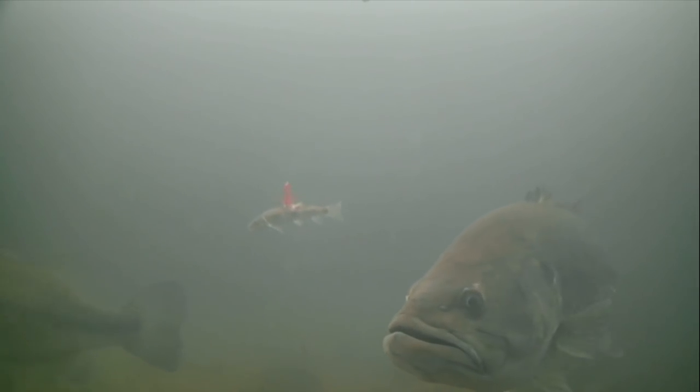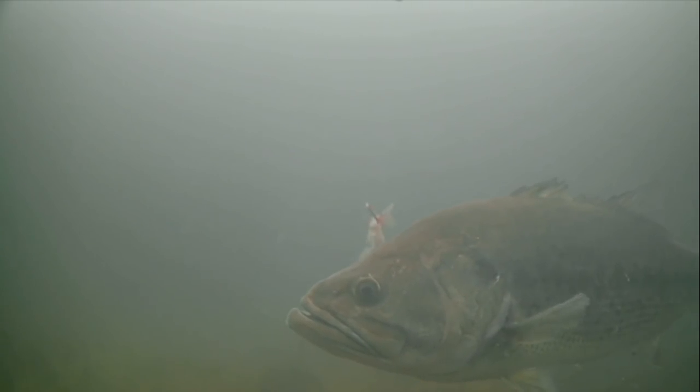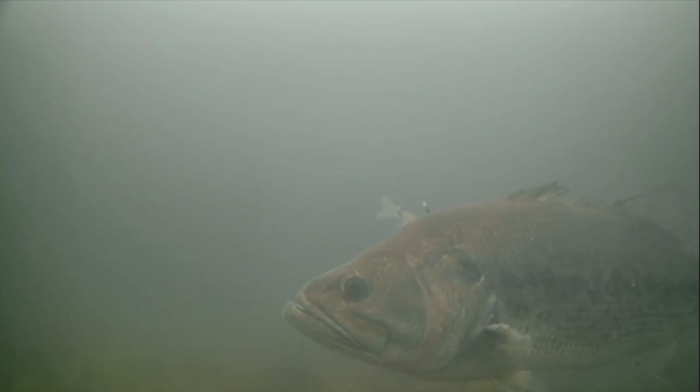Come on, dude, eat. It touched his face. Oh, man. It literally touched his face. That's got to be like an 18-er. That is a nice fish. There was three bass right there. He wants it. He wants it. Oh, man. Look at the detail. He's coming back. Beautiful. He makes a minnow look like a grain of rice.